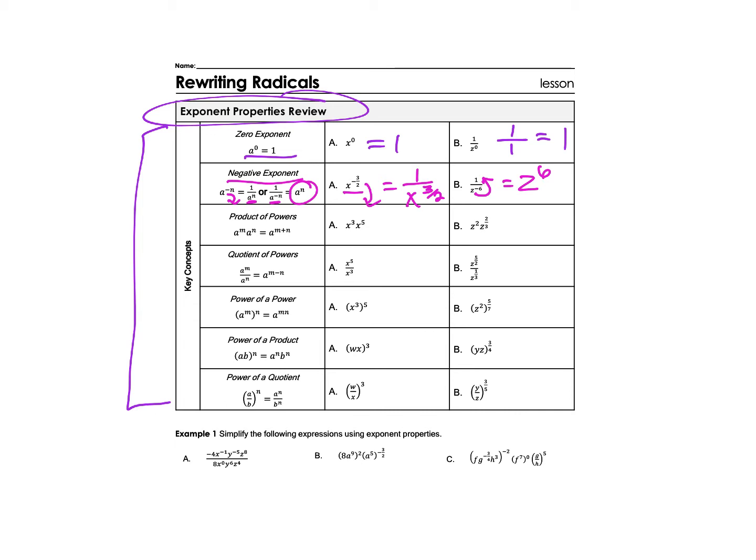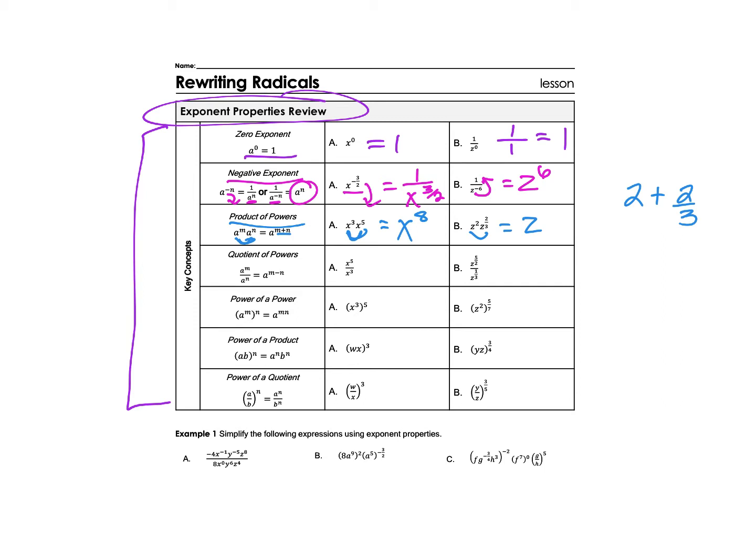The next law of exponents we're going to look at is product of powers. Product means multiplication. So anytime I multiply, I add the exponents. Notice here I'm multiplying these x's, so I add the exponents, and that gives me x to the 8th power. This next part, doing the same thing, these are z's, so my base stays as z. And when I'm multiplying, I add the exponents, so 2 plus 2/3.